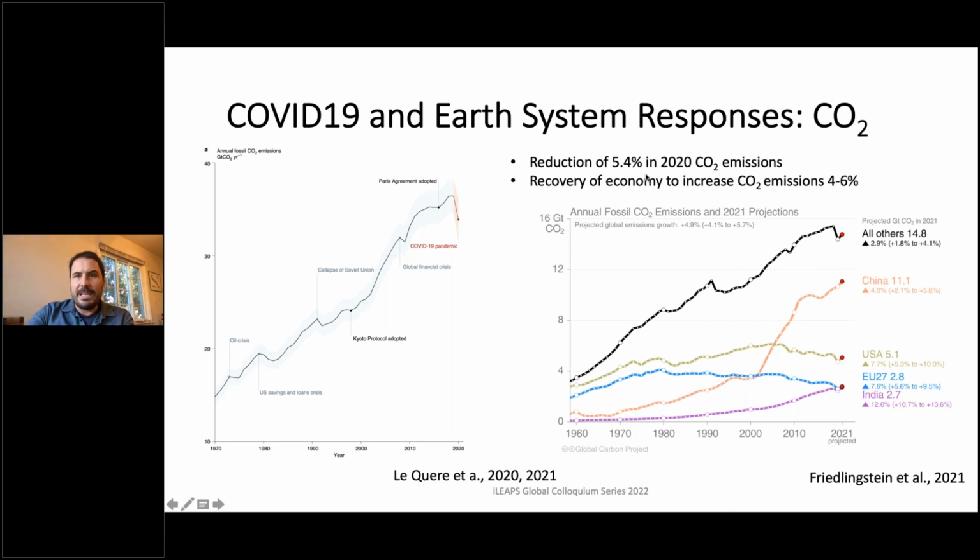There was a lot of interest in how the recovery of CO2 emissions through the recovery of the global economy would affect the emissions in 2021. And the Global Carbon Project in the latest carbon budget has estimated that 2021 emissions will increase relative to the 2020 emissions by about 4 to 6%, which would put global CO2 emissions back within the 2019 total emission estimates. And then just this morning, there's news coming out that US emissions for 2021 increased by about 6.5% relative to 2020. And so this puts the CO2 emissions back to the 2019 levels. And much of the rebound of CO2 emissions is coming from the transportation sector.